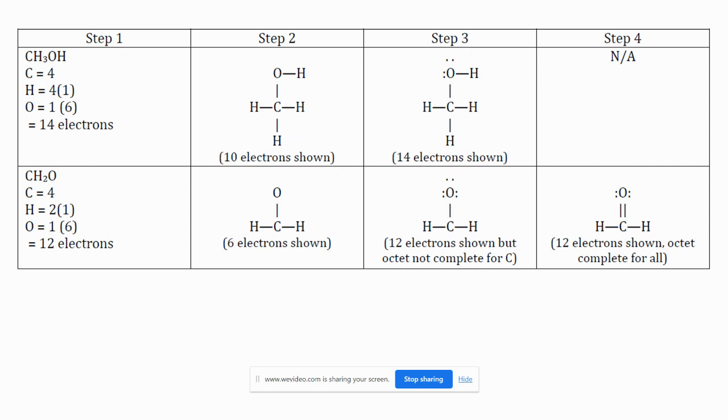So here are our steps. You're going to count your valence electrons. So what column is it in? Carbon, 1, 2, skip a few, 3, 4. That's where we got the 4 here. Okay. Hydrogen, you have 4 hydrogens, 3, 4. And each one of them has 1 electron. It's in the first column. Oxygen, you have 1 of those. It has 6. Count the columns. And then we total those up. So 4 plus 4 plus 6 is 14. This is how many we've got to work with. You cannot have any more electrons than that. That's it.